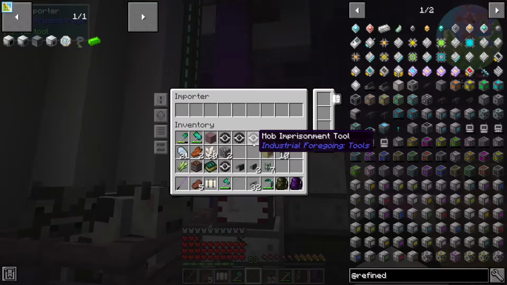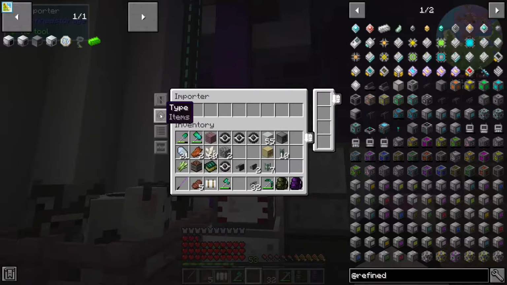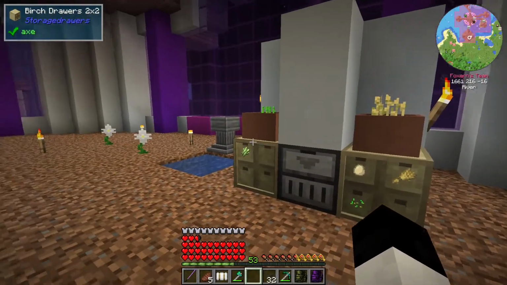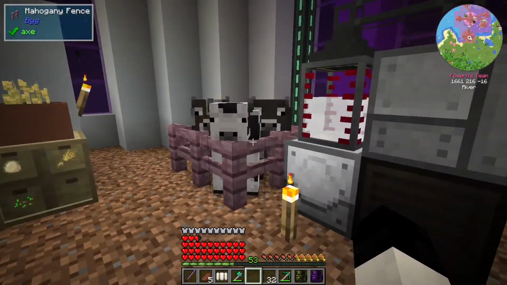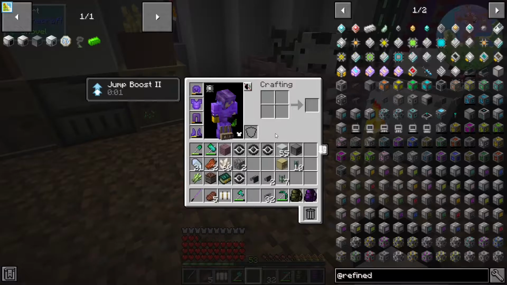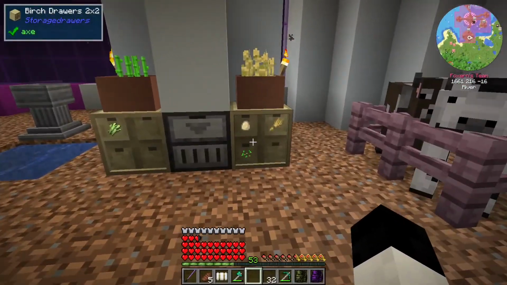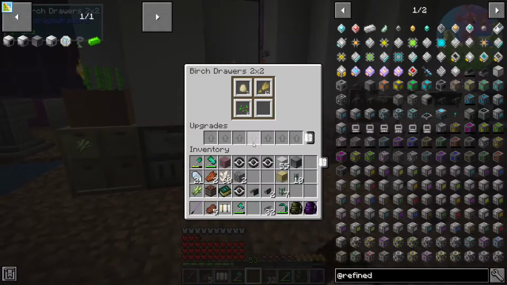Importer. The importer imports items or fluids from an inventory in front of the block and inserts it in the storage network if there is space. Import all accessible. Oh! I had to change it to fluids. Alright. And it's just gonna fill up on those super fast.